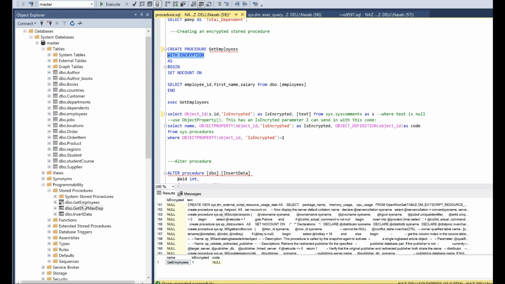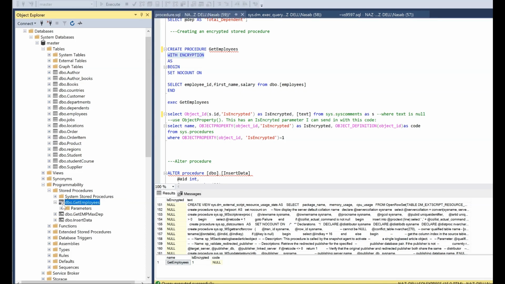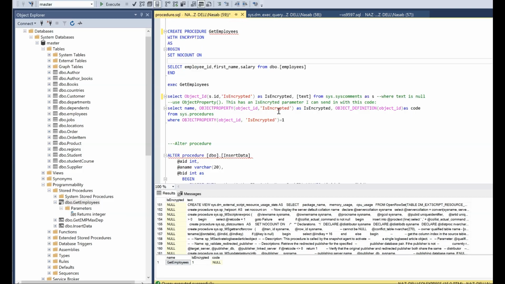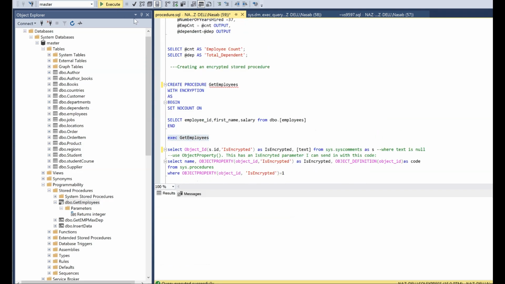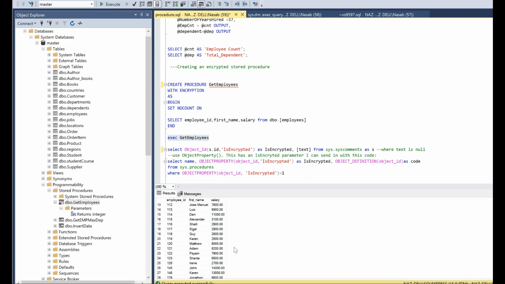See, it is showing the lock. See the locker is here, and the parameter is, see, it's just a simple return. That's why it's not showing. So in that case, if you execute GetEmployee, it will execute everything. It will give you the result as per the procedure, but no one else will find what is defined in this GetEmployee. So that's why it is encrypted.